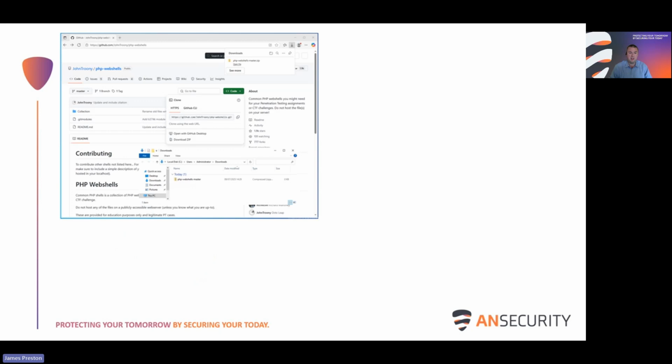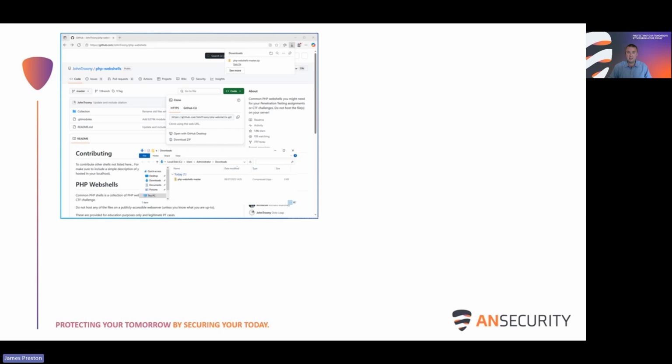In our first demonstration, our threat actor has decided to go to a GitHub repo here and start to download web shells onto the machine which they've gained remote access into. A web shell is a mechanism of injecting some malicious code into a website, which then allows you to effectively control that web server at the same permission level, typically, as the web application running on it. That might be the Apache process or the IIS process, for instance.